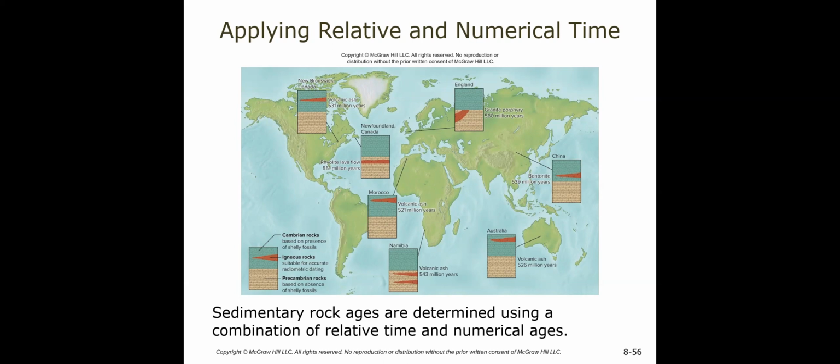So when we radiometrically date this igneous rock all throughout the world, we, funny enough, find that a lot of it is very similar aged. The volcanic ash in Australia is 526 million years old. The granite porphyry in England is 560 million years old. And the rhyolitic lava flows in Canada is 551 million years old.